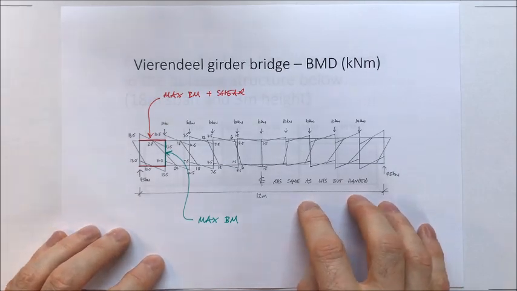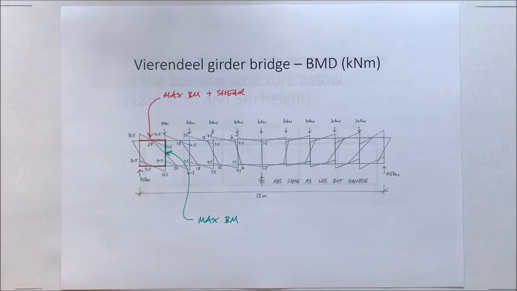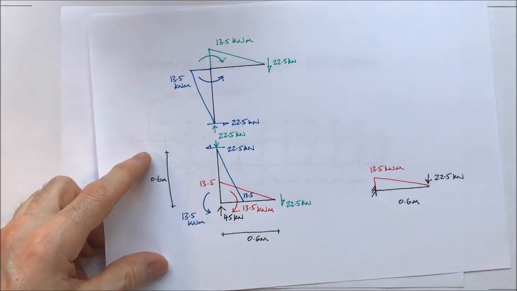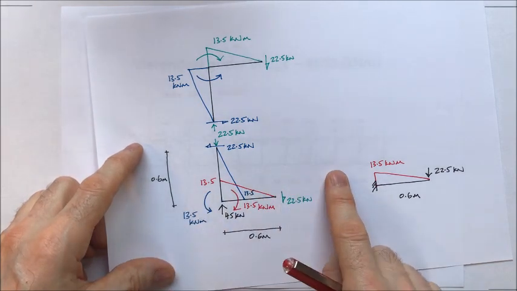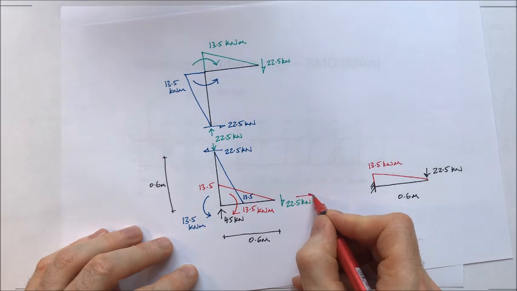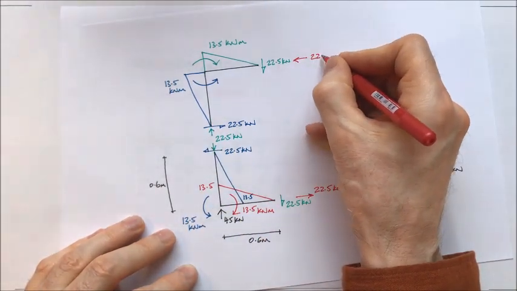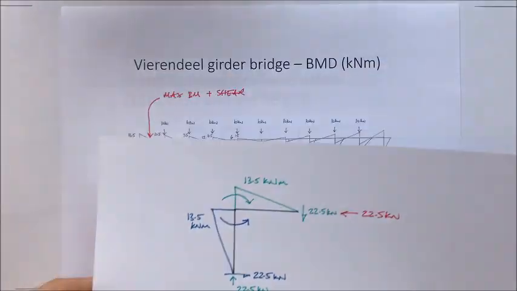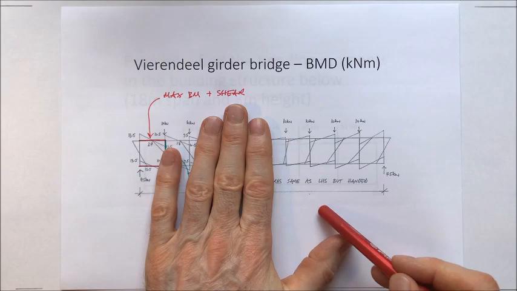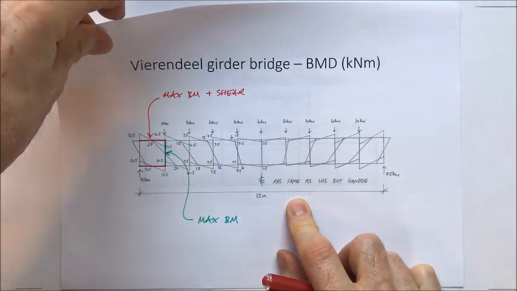If you wanted to, you could extend this analysis to work out the axial forces in the top and bottom members. You can either calculate them through your little free body diagrams that you've constructed along the way. So, for instance, you might say that if I resolve horizontally for this free body diagram, I've got 22 and a half kilonewtons horizontal shear here. Therefore, there must be a tensile force of 22.5 kilonewtons in the bottom chord there. Just like there must be a compressive force of 22 and a half kilonewtons in the top chord there. Or you can do something a little bit akin to method of sections for trusses. And you'll find that they're not particularly large because that's not the way that these structures function.